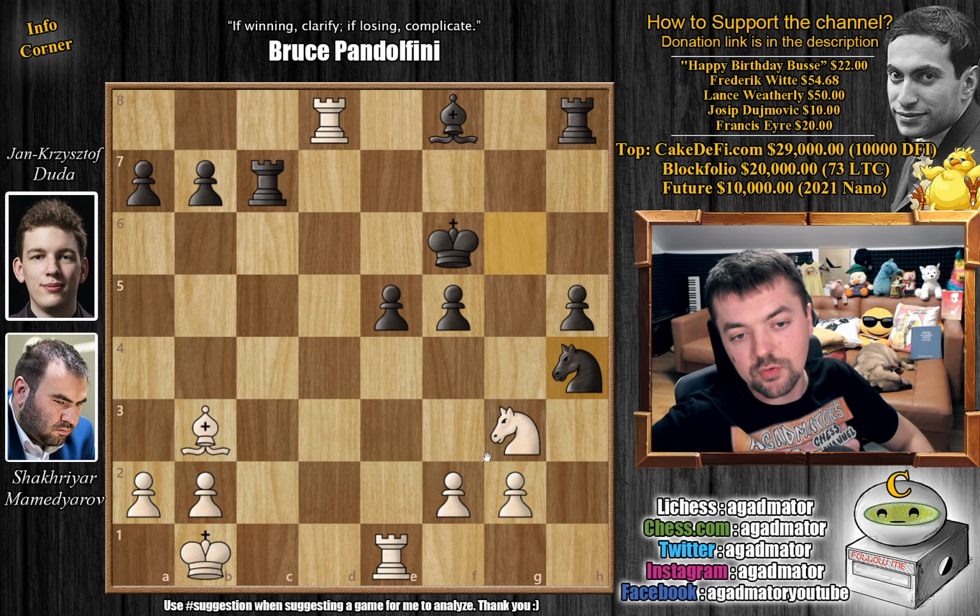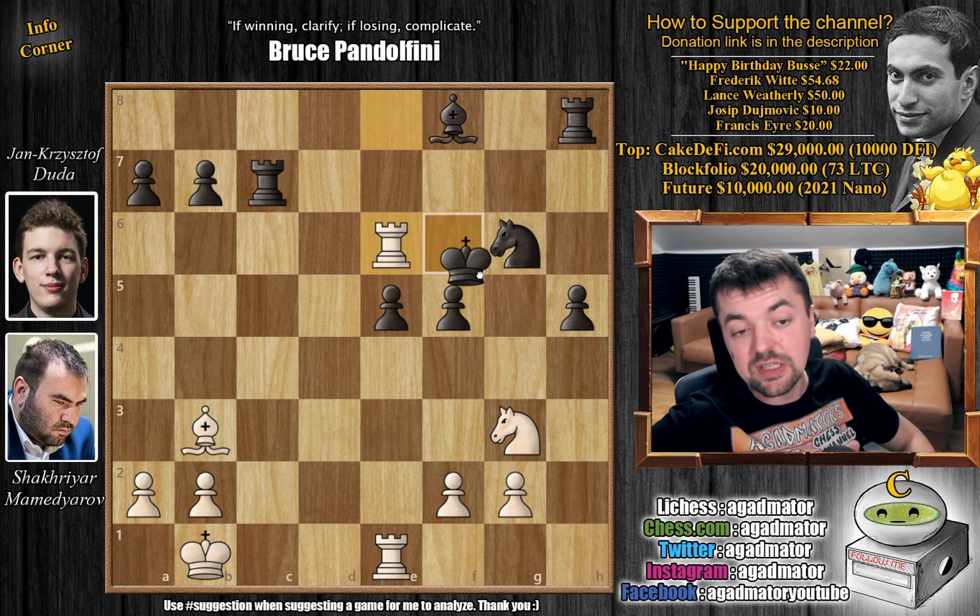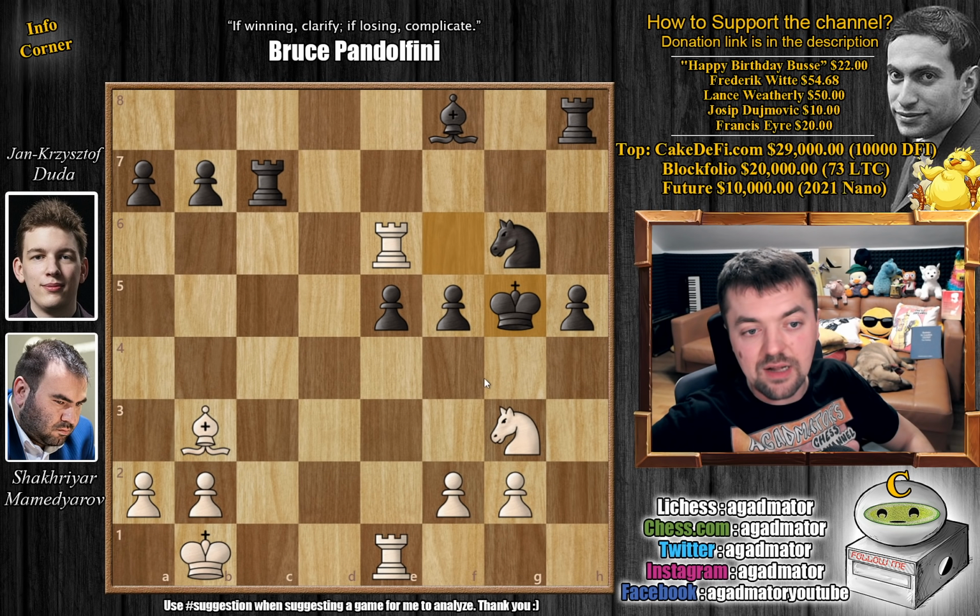And now, what can Mamedyarov do here? Well, you could play rook to h1, kick away the knight, and then you could pick up maybe on h5, but instead he goes for rook to e8. He really wants to go for this rook to e6 check and create some complications. So knight to g6, now guarding this pawn, and we have rook to e6 with check. And now the very bold king to g5.